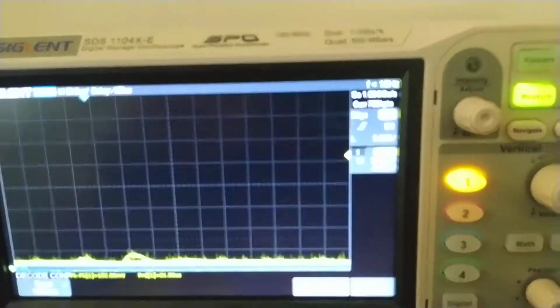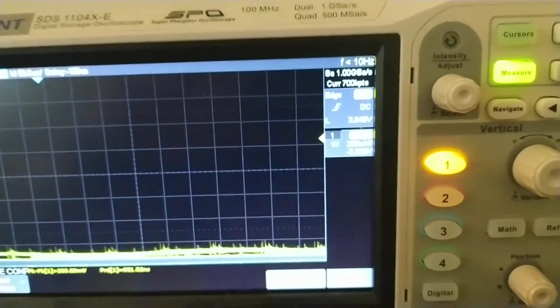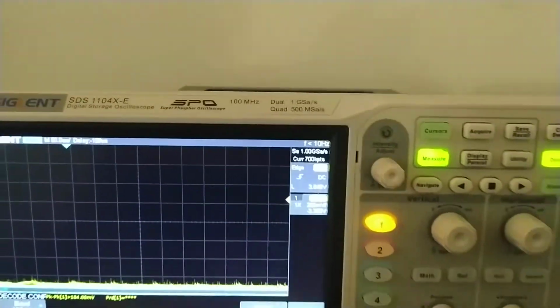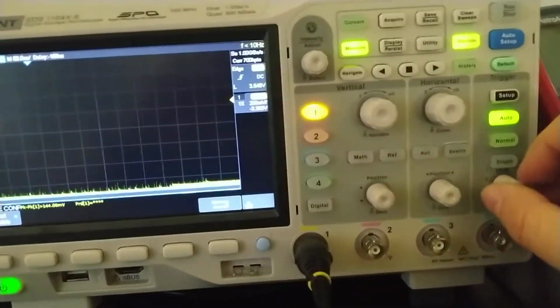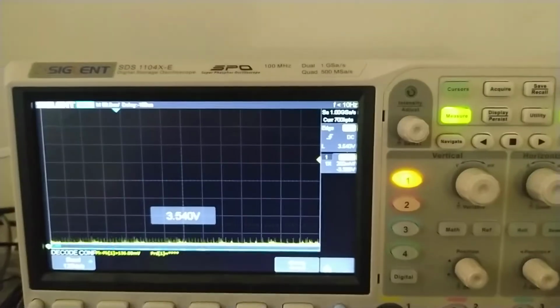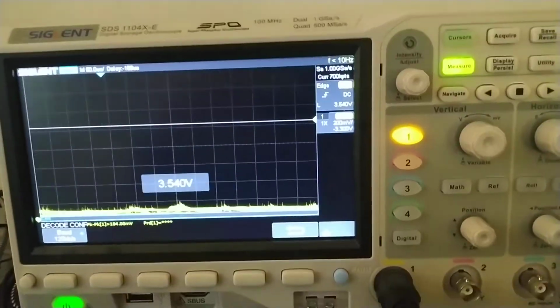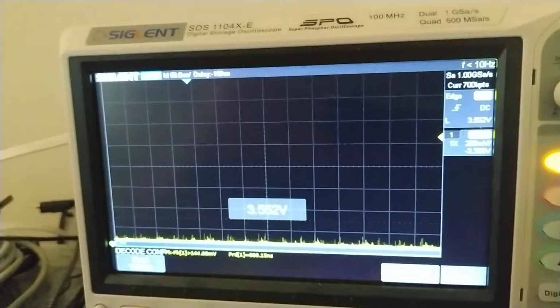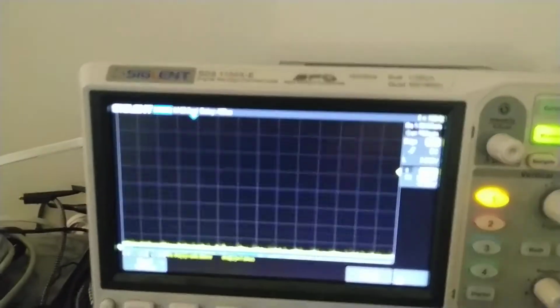Let me zoom in for you so that we can see it. Minus 3.3. And for the edge trigger, here's the level where we're going to trigger. Let's say 3.5, or 3.55, above our base vertical level.